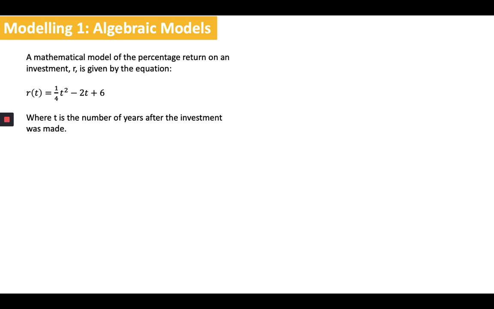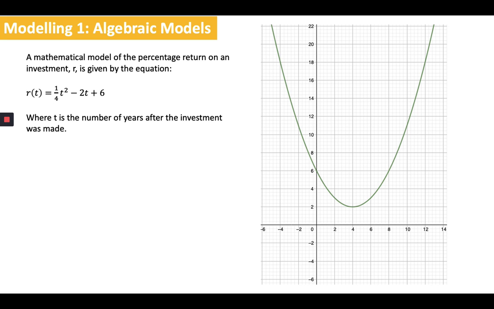Now, one thing I'm always going to suggest when we're looking at these is that on your calculators, you graph each of these functions. For this particular example, I've done it for us, and I've found us a graph of this particular function. So this is R of t, with R on the y-axis, t on the x-axis. We've got a quarter t squared minus 2t plus 6, obviously a positive quadratic curve. Now, this particular model at the moment, in the pure mathematical form of its curve, makes some sense to us. We can see that we've got a return of investment at various points along that curve.